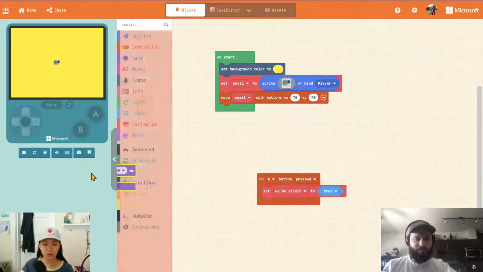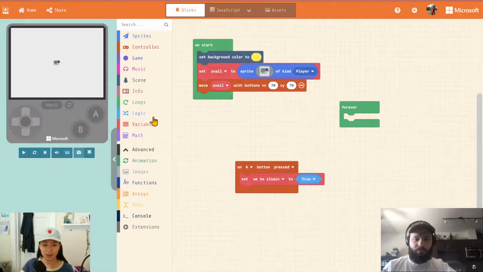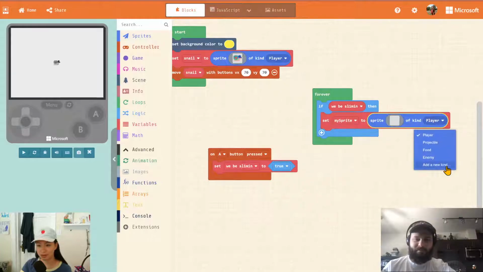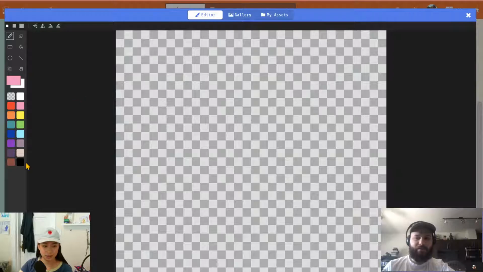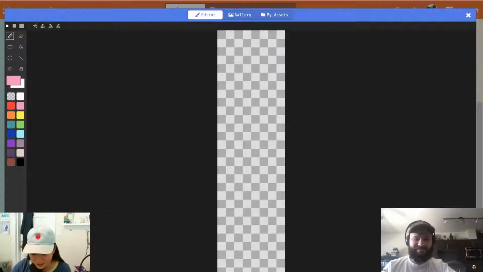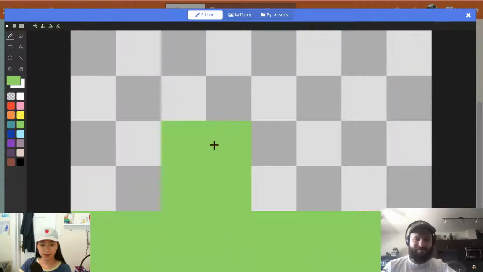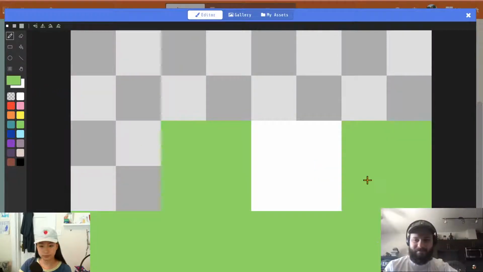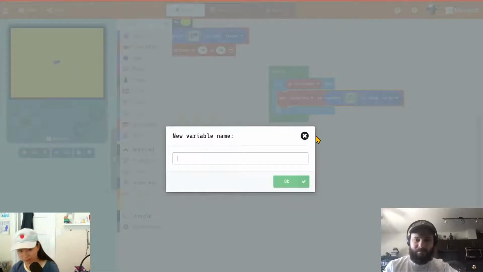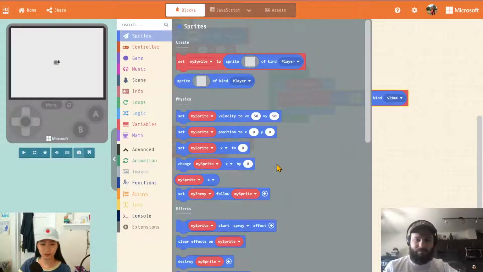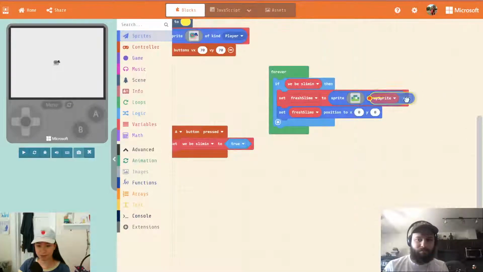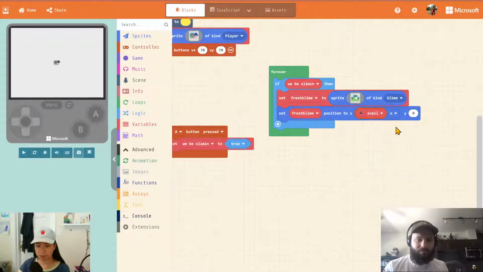So on game update let's do a loop, I guess. And then if we be sliming, then we're going to make a new sprite, and it's going to be of kind slime. Slime kind. Yes. And that's not what I wanted. I wanted this to be 4, and then 3. Slime kind. We'll make this, and we'll make a new variable, fresh slime. And then we're going to put it to where the snail is. Set. No, we need this block. The snail. And then we put it over here.